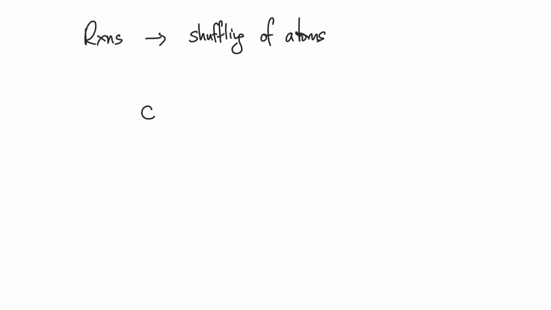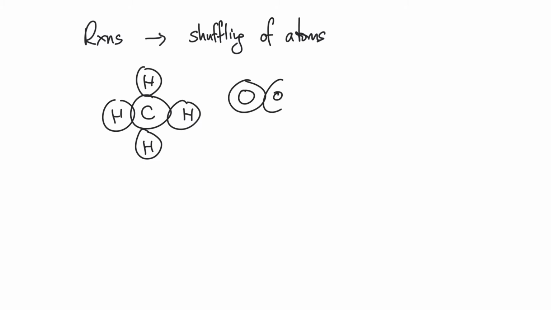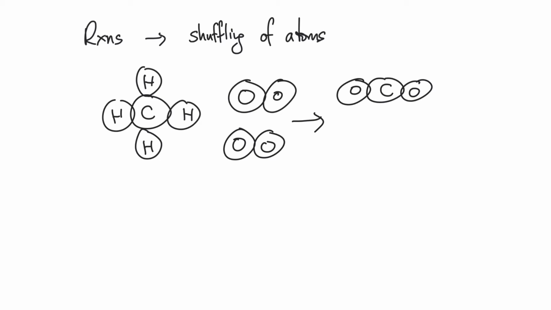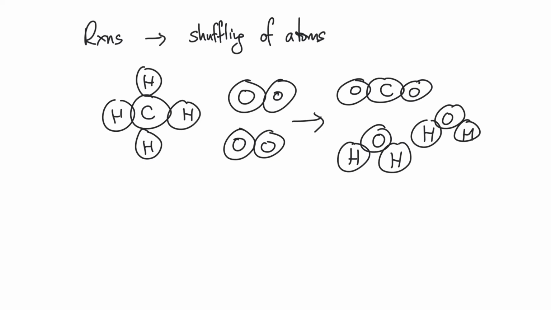So if you light a Bunsen burner in the lab and you have a flame, what you're doing is taking molecules of methane and molecules of oxygen and recombining them. You're taking the carbon in methane and joining it up now with oxygen atoms, and you're taking the hydrogen in methane and joining it up with oxygen atoms. So all you're really doing is just shuffling around those atoms. If you look at that carbon there, now it ends up there. Those 4 hydrogens end up here, here, here, and here. These 4 oxygens end up here, here, here, and here. So you've taken methane and oxygen and converted it to carbon dioxide and a couple of waters.